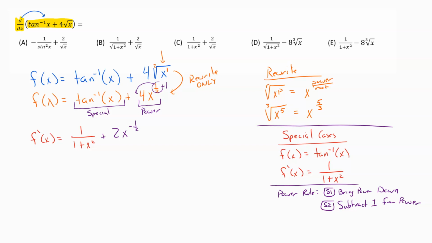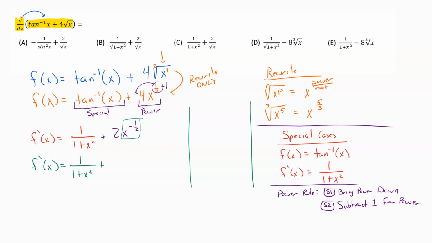You pause there and look around, because you never know what they're going to have in their answers on a multiple choice section. But I can see when I look up there that they don't have my specific answer. So now I have to run through some algebra moves. A lot of times it's going to be laws of exponents that you want to look out for. Here, there's nothing to do on the front, we can leave that how it is. But we need to take care of that negative exponent.